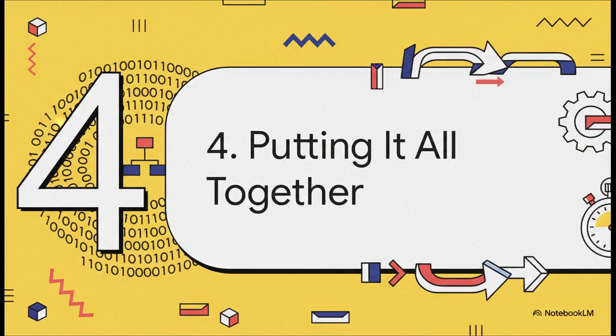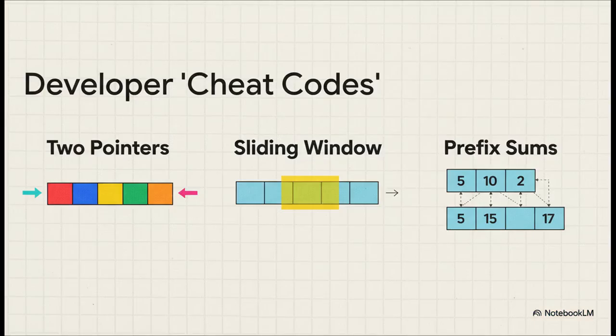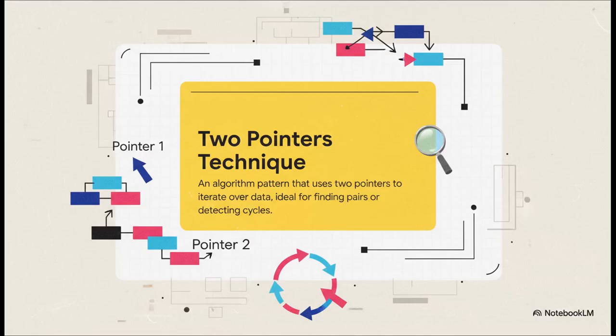So how do developers take these fundamental building blocks and actually use them to solve brand new complex problems? Especially when the pressure's on, like during a big technical interview. Well, they don't reinvent the wheel every single time. Instead, they rely on established problem-solving patterns. You can almost think of these as cheat codes or expert-level techniques for common situations. Patterns like two-pointers or sliding window are like reusable templates that help turn a confusing new problem into a familiar, solvable one.